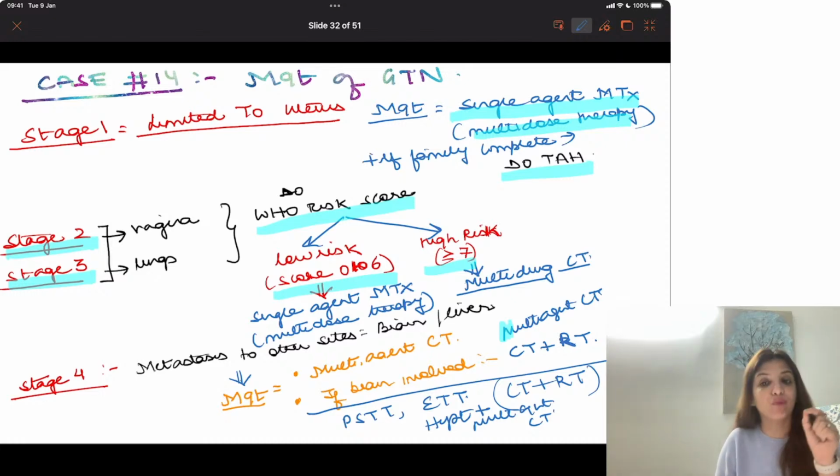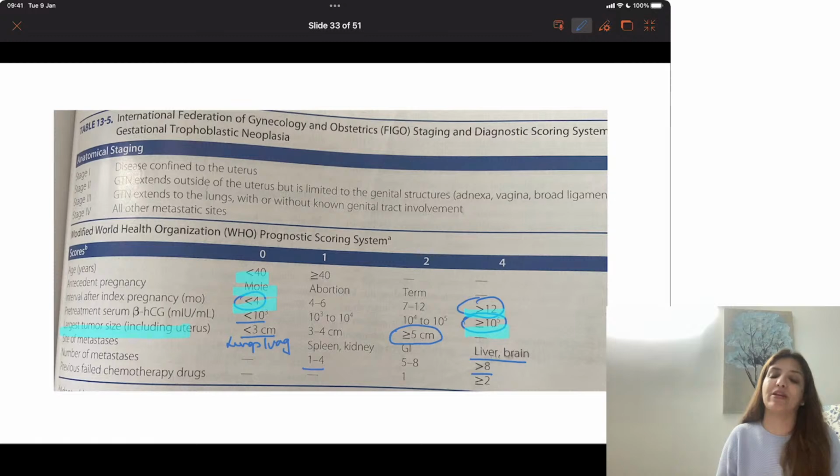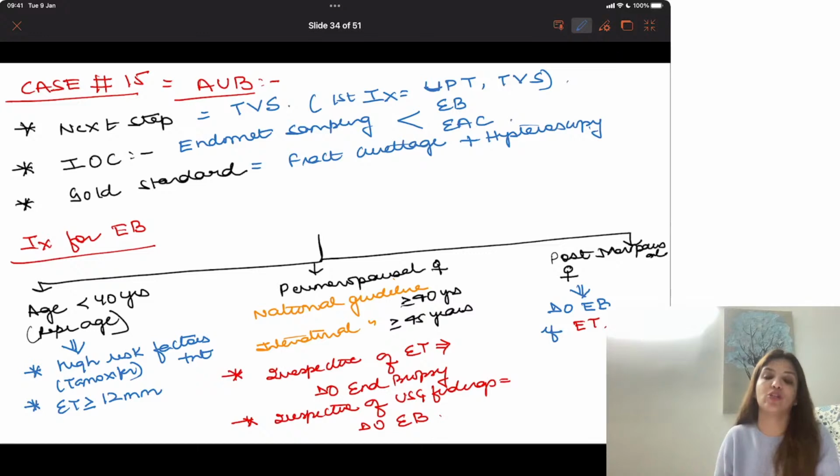What is the management of molar pregnancy? Management of molar pregnancy is suction evacuation, unless and until in your question it is given that the age of the patient is more than 40 years plus her family is complete. In that case, your management becomes hysterectomy. Right? But otherwise, it is suction evacuation. Whether you do suction evacuation or hysterectomy, you have to follow up your patients for 6 months, and during these 6 months pregnancy is contraindicated and you are going to advise them to use oral combined pills. So these are important algorithms which I wanted you to remember for OBS.